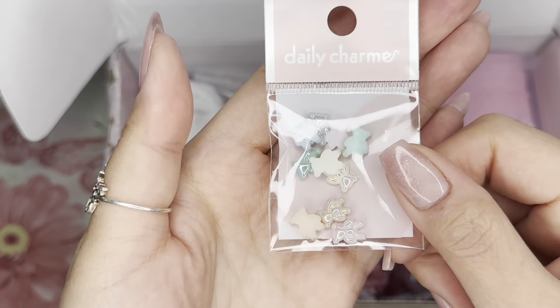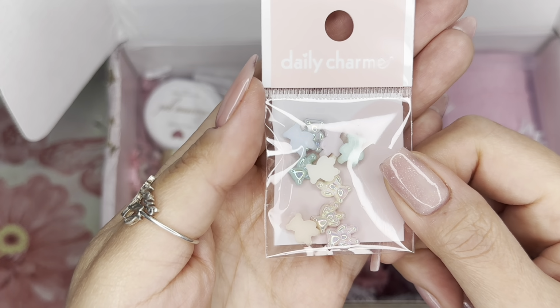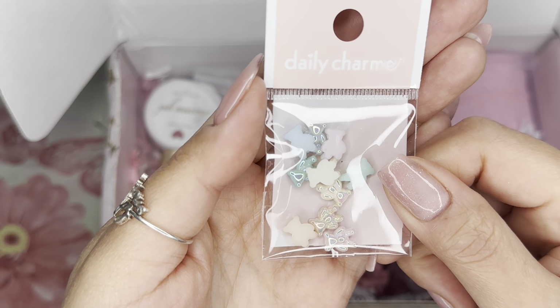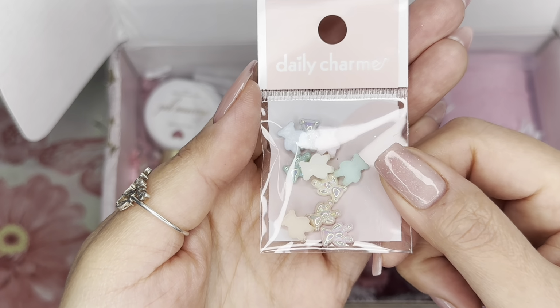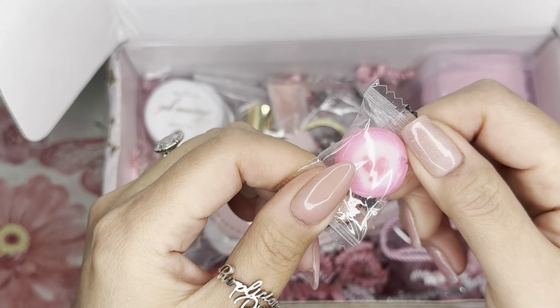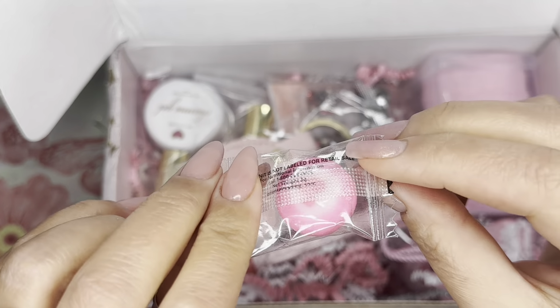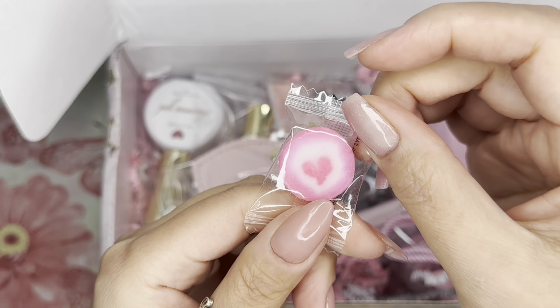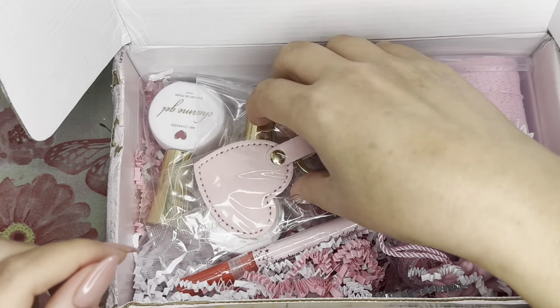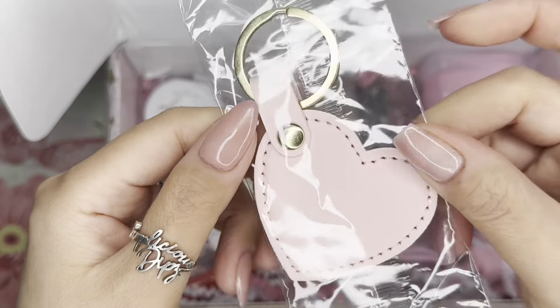But anyway, lastly is these resin bears, and they are so cute. They remind me of gummy bears, which, by the way, are my favorite candy ever. So they're assorted colors of bears, and I am excited to use these. Each box comes with some bonus items. So the first bonus item is just this little piece of heart candy. I hadn't tried it yet because it was too pretty to open. And the next bonus item is this pink heart keychain.